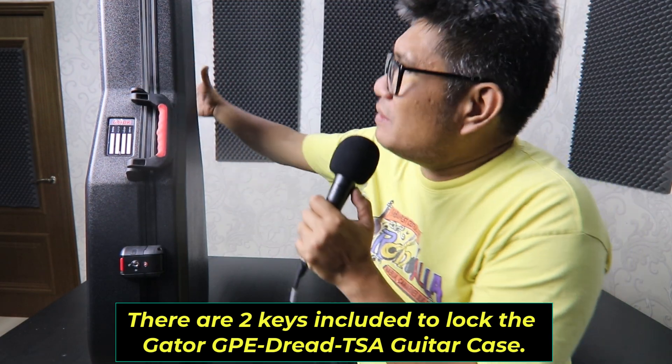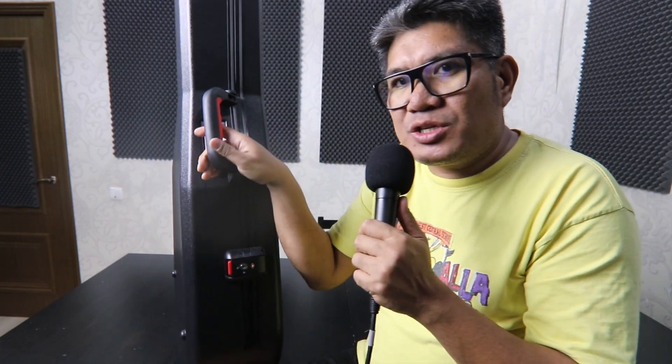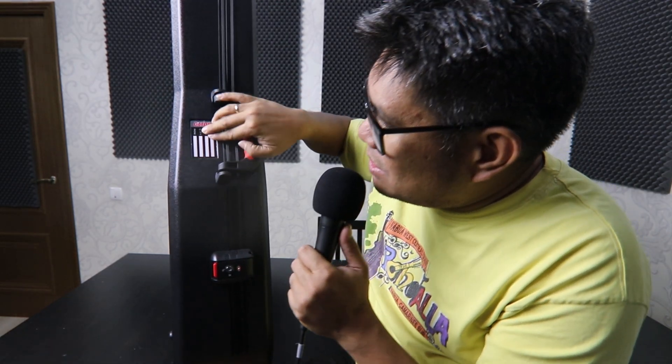And of course it's a good size — just a beautiful big black color here. The outer protection appears to be a combination of metal and aluminum. The base, which protects the guitar from scratches, has kind of round shapes everywhere, including the bottom and the back. It's colored black, and I believe there is a metal piece inside because what you feel outside is just the polyethylene exterior. The handle is rubberized as well — lovely red color. And here you can write your name, address, city, and phone number.